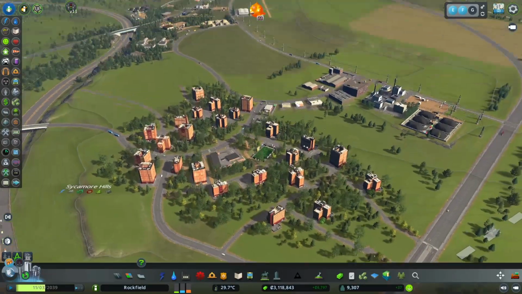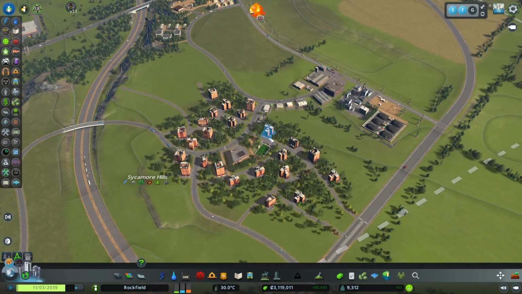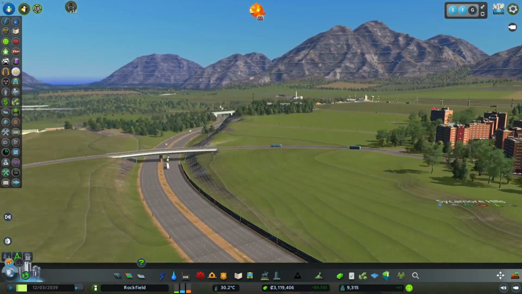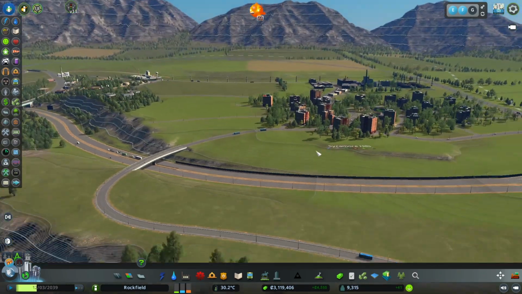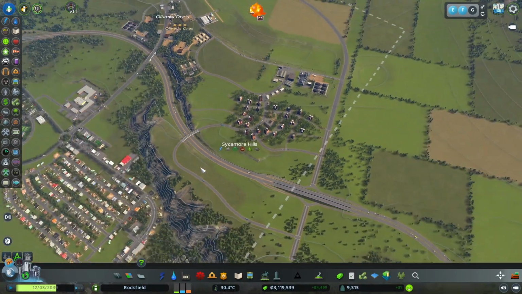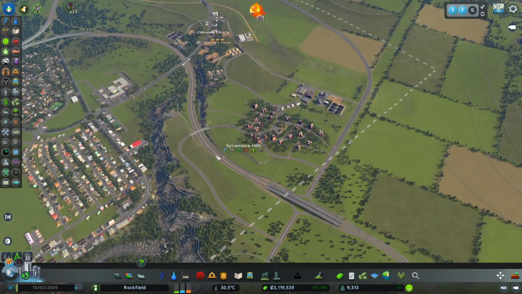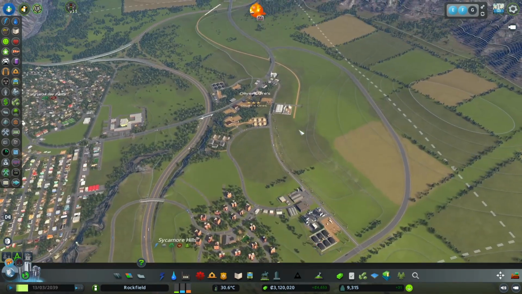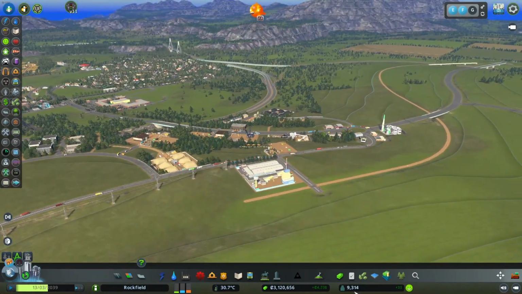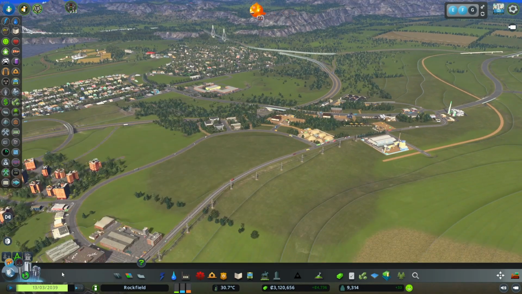Nice. And we've got everything. We've got fire. Yeah. So that's good. It's all going along swimmingly. So yeah, I think when I expand this and put more residential in, it'll look even better. Oh yeah. Happy with that. Very happy with that. So yeah, that's that. Just need to get up to 11,000 now, which I feel is not far away at all.